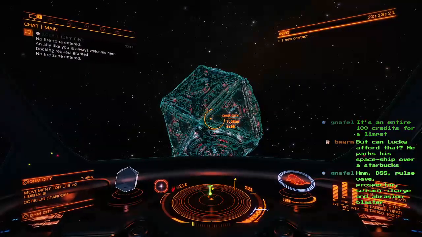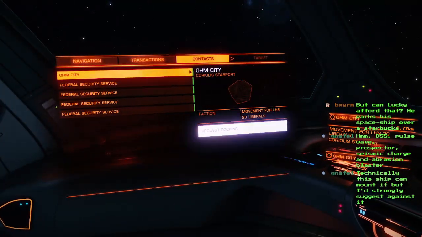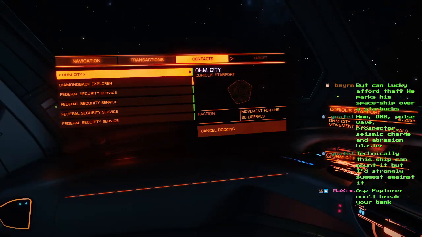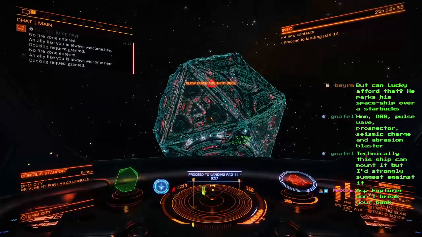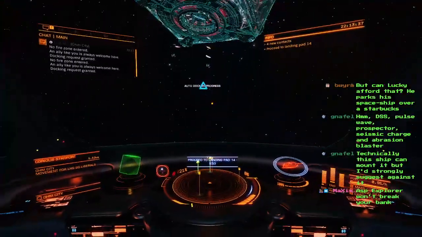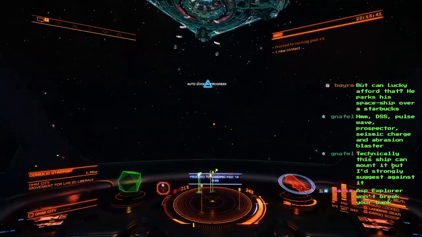An ally like you is always welcome here. Why, thank you. Landing authorized. You are clear for approach to pad 1-4. Clear for automated approach vectoring.